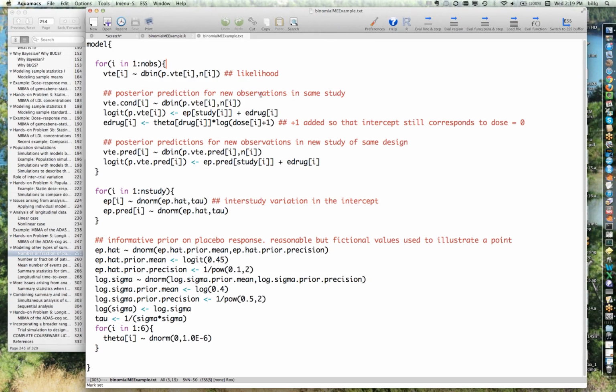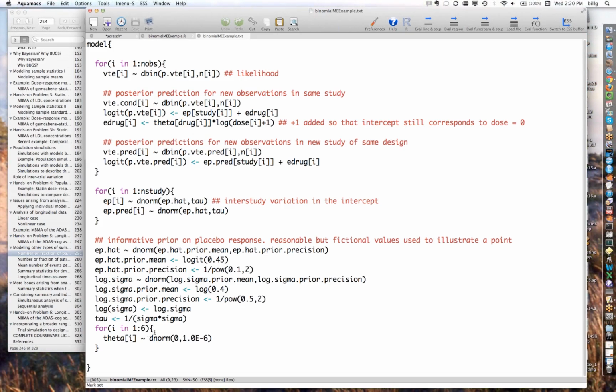Then let's skip that line and just look at these first. Right here, you can see the logit of that probability is the sum of a placebo and a drug effect component. The drug effect component is right here, and our drug effect is going to be our parameter theta. I didn't mention that theta would be drug specific. So we've got, I forget how many, 4 or 5 different drugs in here. In fact, I guess I have 6 different drugs, because down here we're actually setting it up.